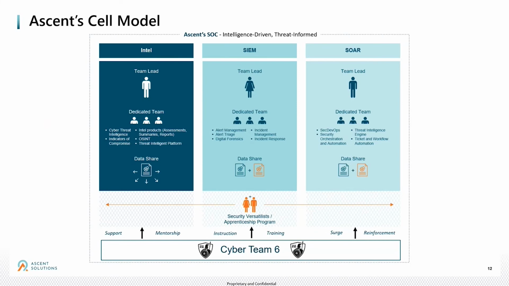So we have an intel team, a dedicated intel team, and that's very important to us because we want to be intelligence driven and threat informed. Samba highlighted this idea that there are alerts you should be chasing within the realm of possible alerts, right? And those alerts are mapped to your adversary. So we have a bit of a boiling the ocean problem when it comes to how you defend everything 24/7. And the way that we defend everything 24/7 is, how do you eat the elephant? We have to take small bites of the elephant, and we have to prioritize the bites that we take so that they're focusing us in the right direction. And we do that by mapping ourselves to a real world adversary that has shown the propensity to be attacking our industry sector, or our clients, right?